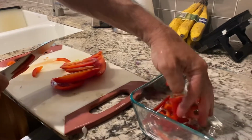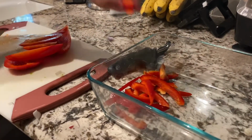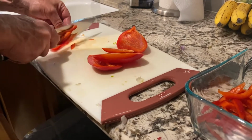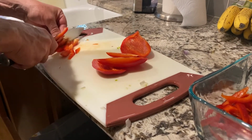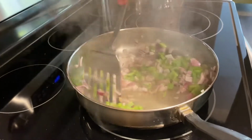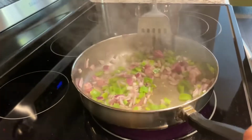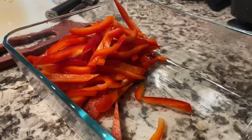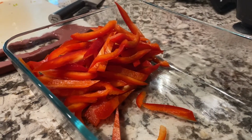We are not going to cook the red bell pepper. We're going to eat it raw on top. He's just slicing them. They're going to go on top of the tacos. Remember to keep stirring these every couple minutes or so. All right, the red bell pepper slices are all ready.